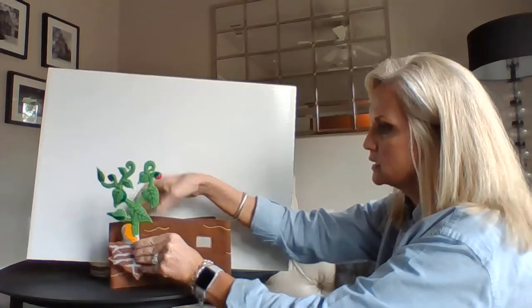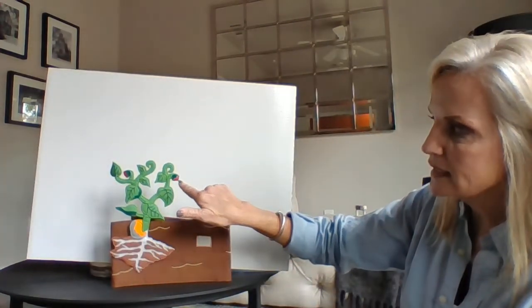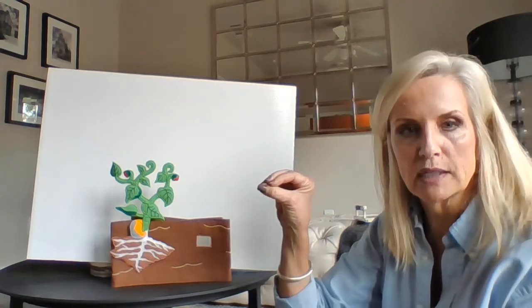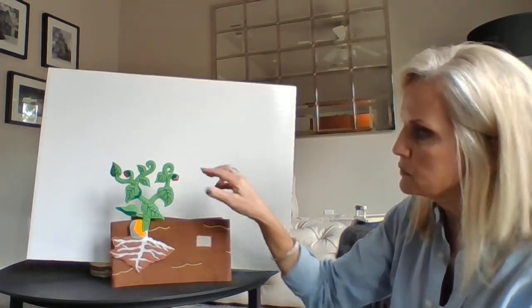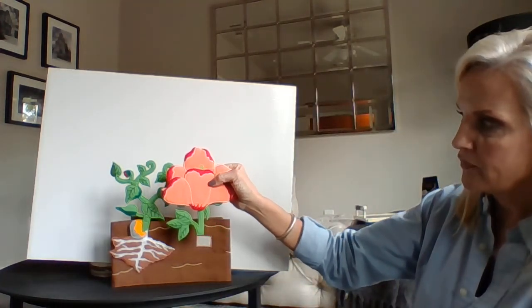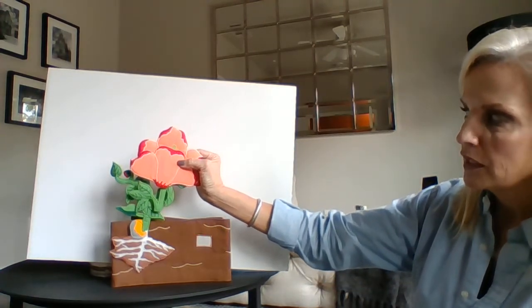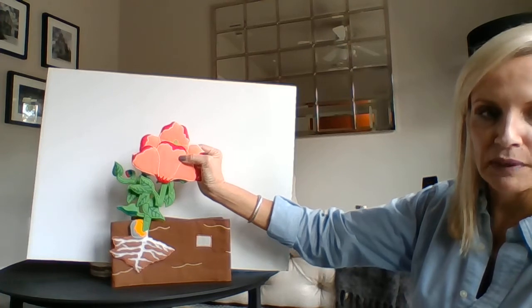And as it grows, it gets taller, but it also gets these little tiny blooms on it. The little blooms on this plant. And do you know what those blooms become? Do you have any idea? You're right. You are exactly right. Those blooms become a flower. And then the flower is part of the plant.